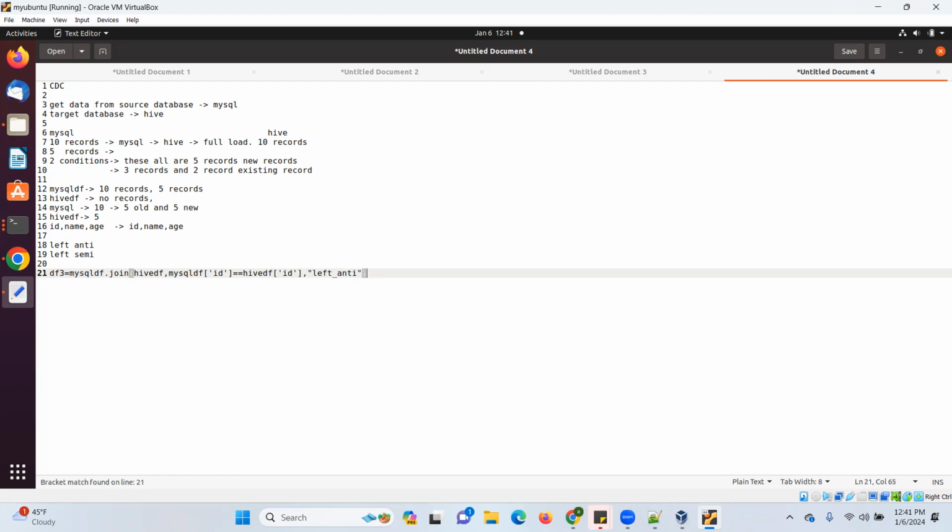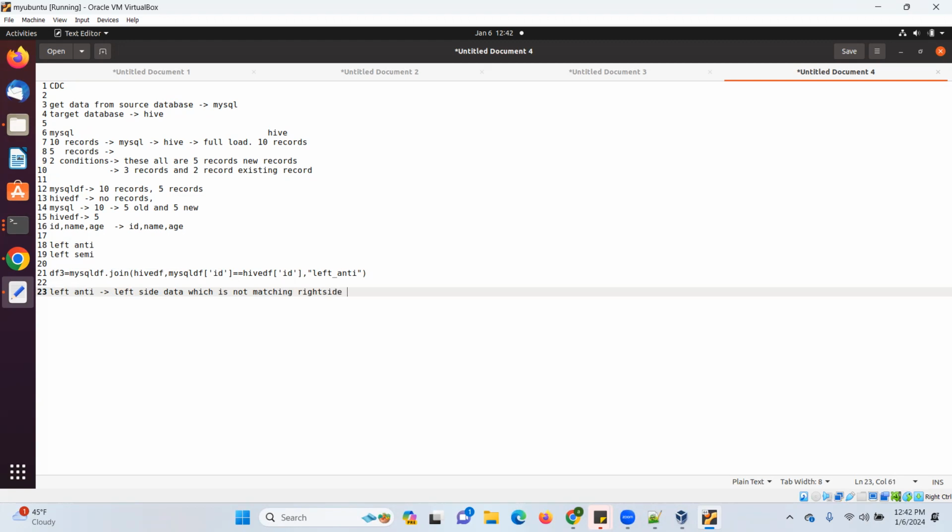When I say left anti join, what will it do? Left anti basically finds the data from the left side which is not matching the right side data.